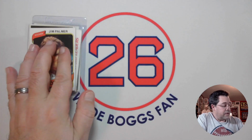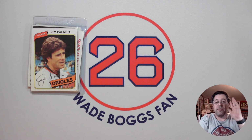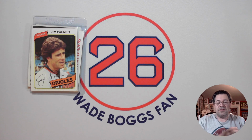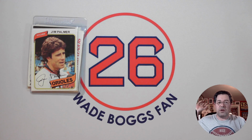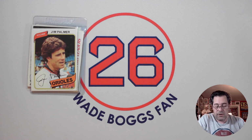By the way, if you haven't seen any videos of Jim Palmer pitching, he had a very unique pitching style. He was almost straight over the top in his delivery. You don't notice too many pitchers doing that. They always have at least some side angle, but he seemed to almost always go straight from the top. And I don't know if that helped with his curve or fastball. I'm not sure, but it definitely helped him out.